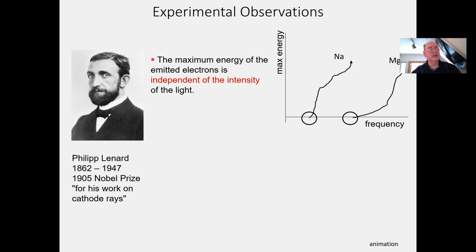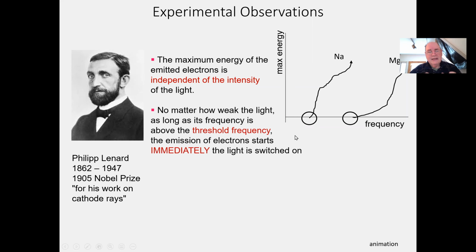There's nothing strange here. What's strange is that this data that he collected was independent of the brightness of the light. He needed the right frequency to get the game going, not the right brightness. He needed to wait until he finally crossed the threshold frequency before the current turned on. And the current turned on immediately. There was no time delay. As soon as you turned on this itty bitty violet light, boom, you got a current.